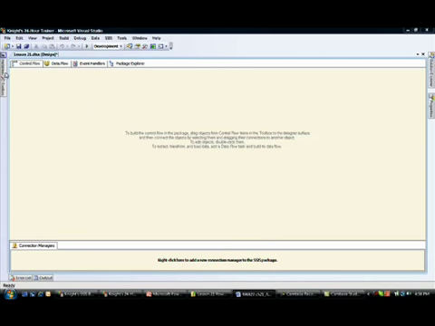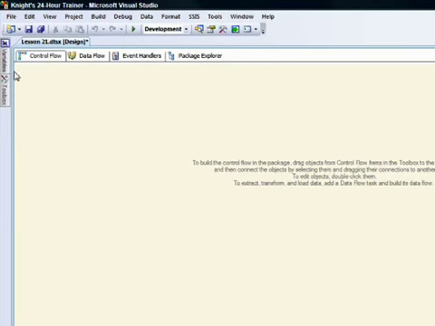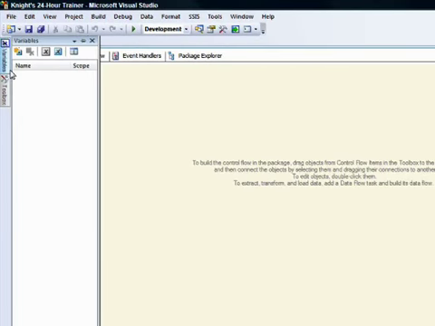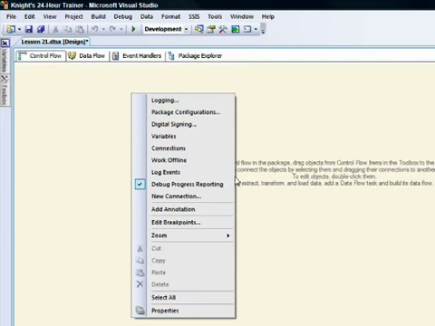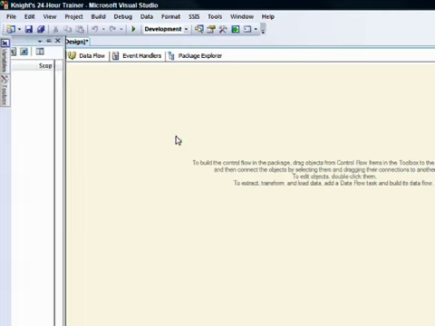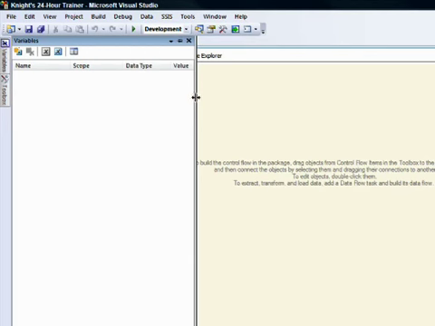And to do that, you might not have the variable menu already up. So if you are creating a variable, you can either select the menu that you have on the left here, or you can right-click in the design surface on the control flow and select variables, and it'll pop open that menu. We're going to discuss variables a little bit more in detail later, but for the row count transform, because we do need variables, I'm going to explain a little bit here.